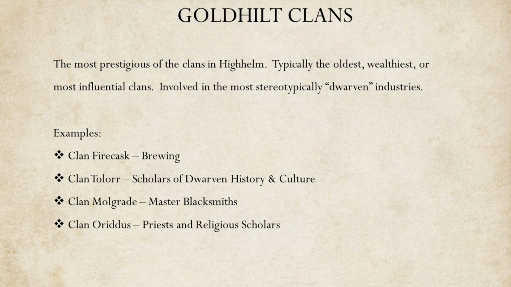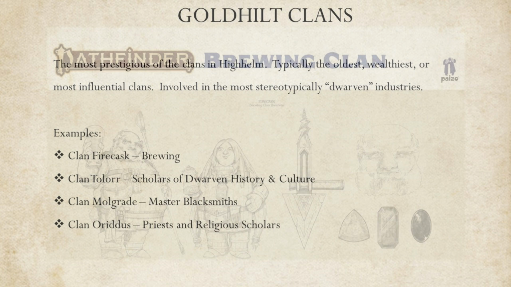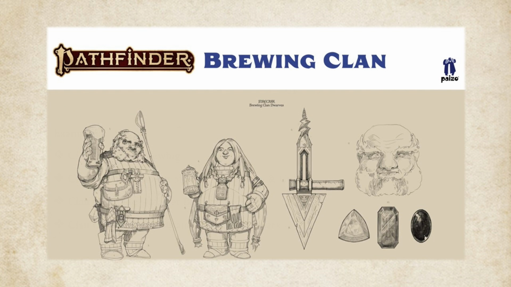Gold hilt clans are the most prestigious clans in High Helm. They are typically the clans with the richest history, and the most influence on culture and industry in High Helm. Members of these clans receive clan daggers with hilts decorated in gold to signify their status. Examples of gold hilt clans include Clan Firecask, who are expert brewers, and Clan Mulgrade, who are master smiths.